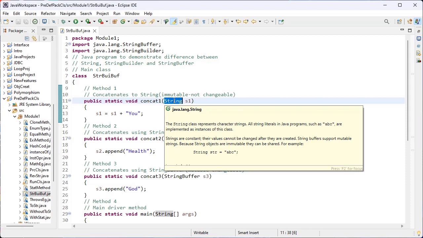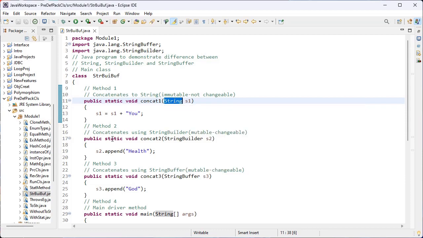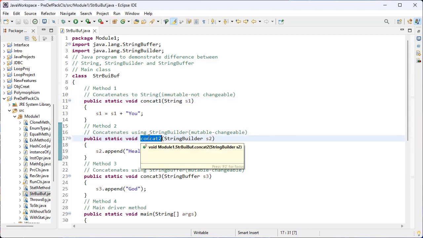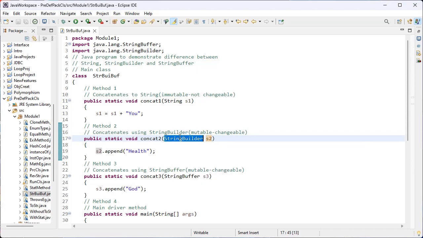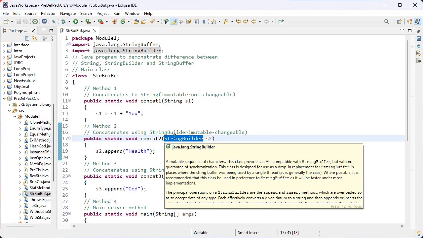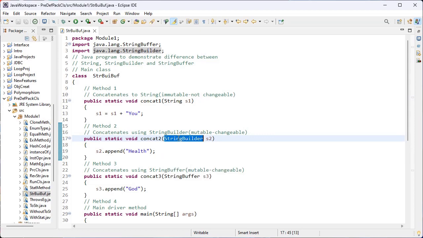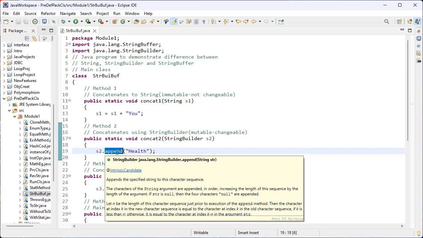Non-changeable, that is immutable. And here I have created one more user-defined function, concat2. The class is StringBuilder, and S2 is the object for this StringBuilder class. Inside this StringBuilder class we have the inbuilt method append.